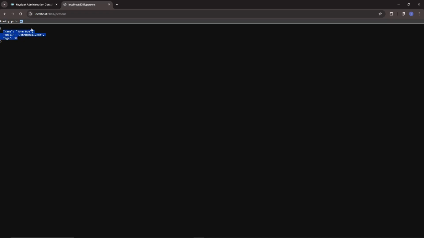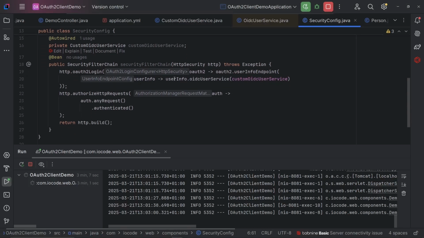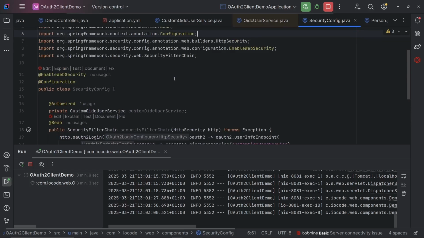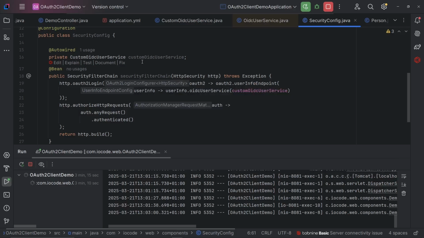Now with all of this in place, we have been able to see how to configure an OAuth2 resource server, as well as a Spring OAuth2 client application with Keycloak. And for the resource server, we looked at how to get our access token using a password grant type.